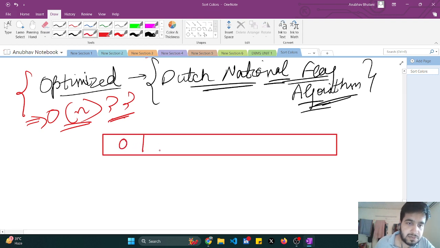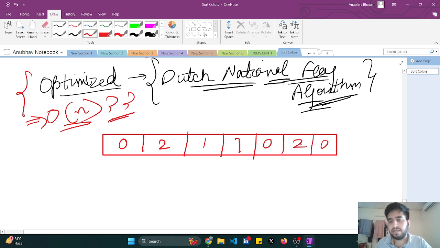and in this array I'm storing 0, 2, 1, 1, 0, 2, then 0. Suppose I'm given this array, and the question told me to sort this array.